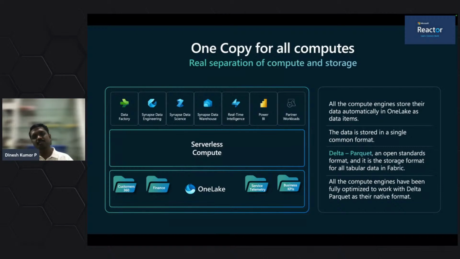And one more important thing in OneLake for data is that it is going to be serverless compute. Okay, so in our laptop, we usually have storage to store the data, and memory, which is nothing but RAM, to process the data, right? So for example, let us say I'm having a Python notebook to clean up some data.